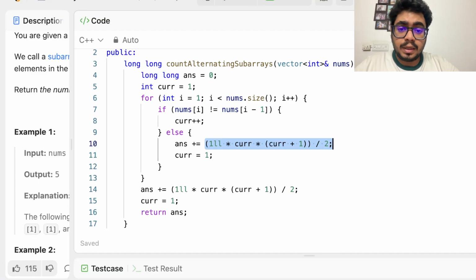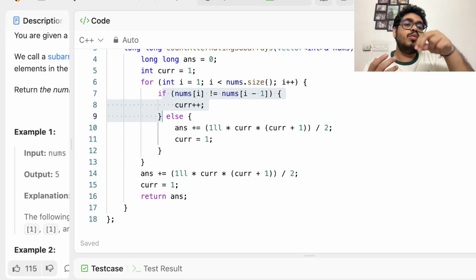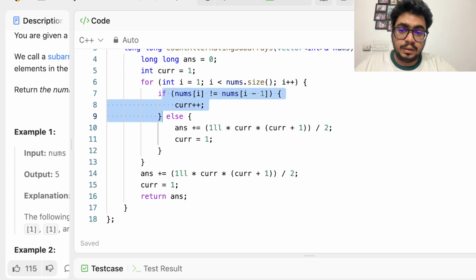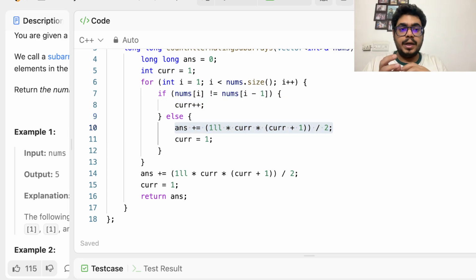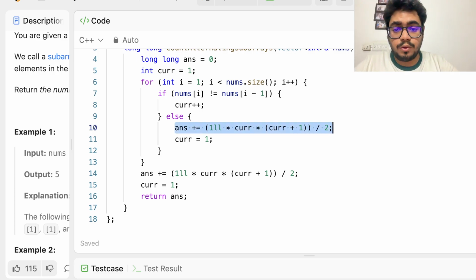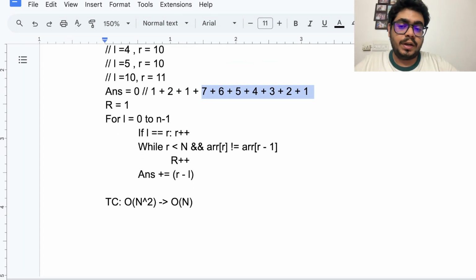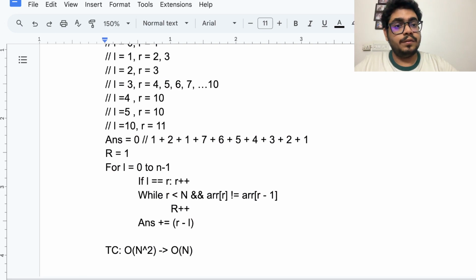So what I've done, I calculated how many are together alternating, got that length. Now I know that for first L, I'll get the entire length. For next L, I'll get length minus 1. For next, I'll get minus 2. And at the end, I'll get 1. So it's in fact going to be 1 plus 2 plus 3 plus 4 up to length. So that is what I've done. I have added current into current plus 1 by 2 to my answer as soon as I find how many are together alternating, and then moved from there to the next part, right? So yeah, a slight more optimization that I've done with the help of maths, but it was not necessary. If you even write this kind of a 2-pointer, it should be good enough.